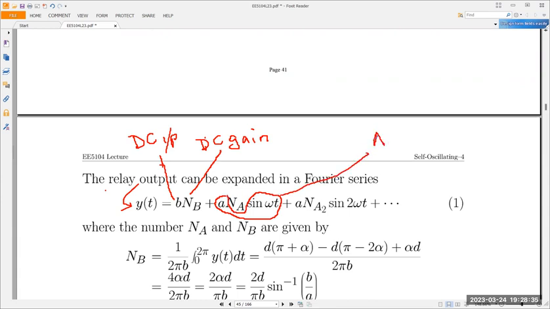Okay, AC input. I use the word AC for alternating current. So for a sine wave, sometimes we call it AC, just to make it easier instead of saying sine. So AC is sine, DC is the DC signal. Okay, so the AC input must be multiplied by the AC gain.